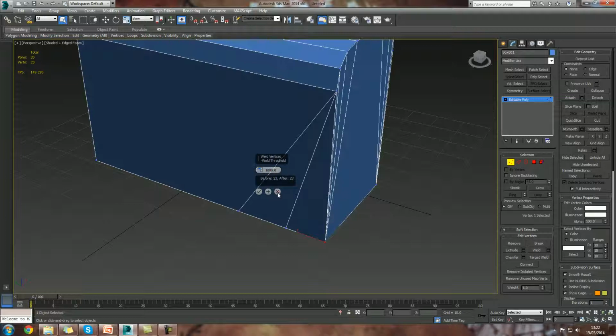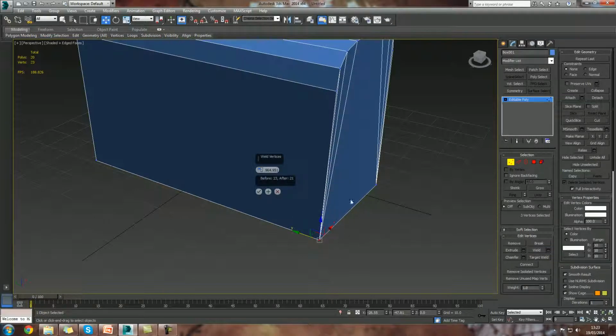It's not doing it. However, if we drag these multiple points close together, there we go. Once they're all together, they're all within the threshold.